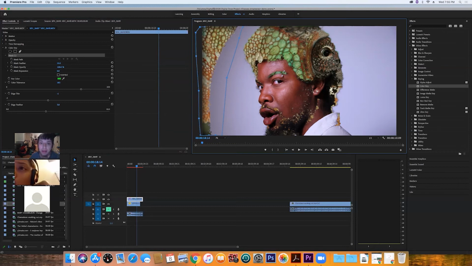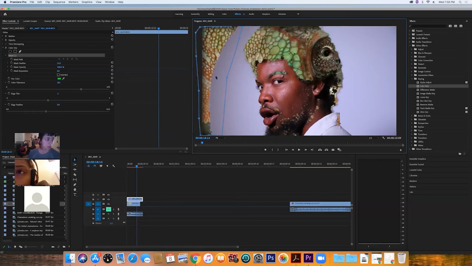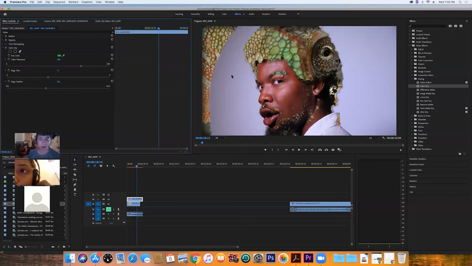I think I'm just not very adept at the masking, but this is how you do it. I just can't remember. Oh, so it's inverse. What that did is basically select this and say that's what we want, but we actually want the opposite. There probably is a way to invert. Oh, inverted. Can I do it? No. Okay, well, what I'm going to do then is delete that mask and start again.